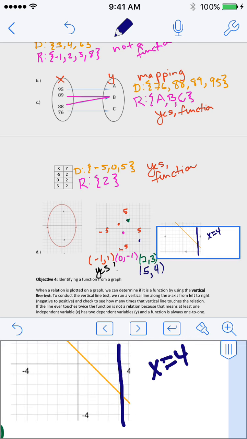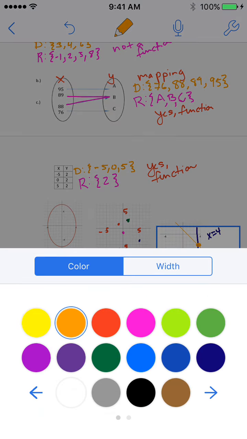It only hits at how many points? How many points does this yellow line hit the blue line? Good, it only hits once, right? And if we assume the pattern continues as such, it's only ever going to hit at one point. Let's draw a different line.